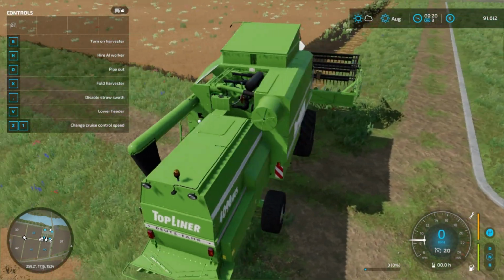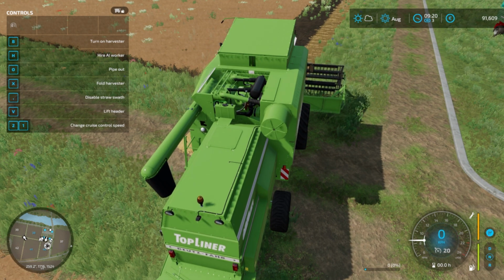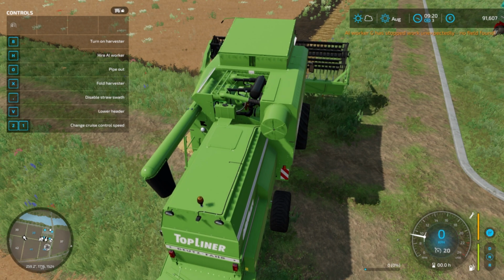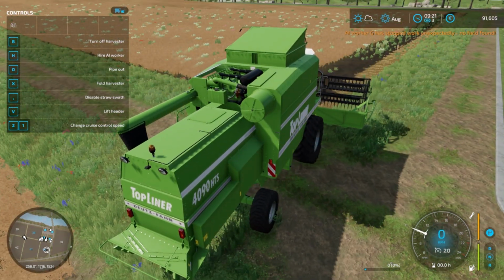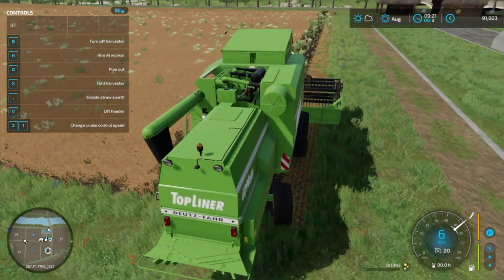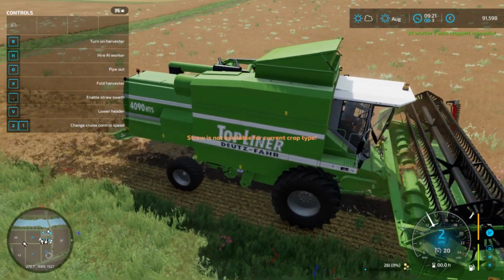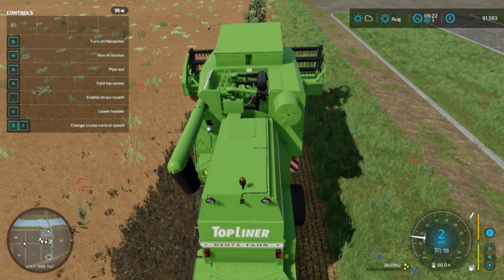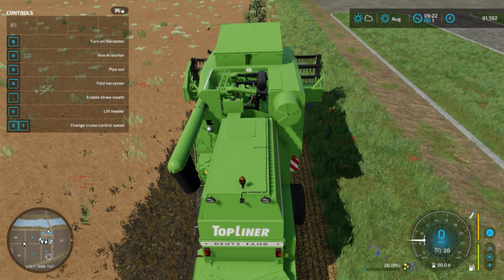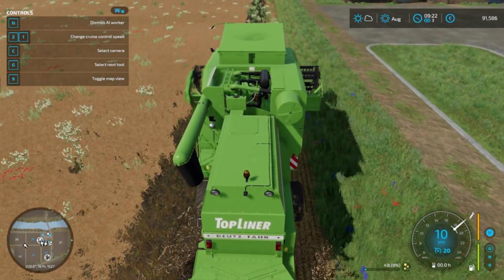And you should now... Okay, he doesn't start automatically. So, we want to lower the header. And we want to turn on the harvester. And we want to hire an AI worker. No field found. Yeah, bro. I can show you the field. Straw is not available for this type, so there's nothing. Wait. Yeah, okay, never mind. We just let the AI worker do it. And we will check a different camera.